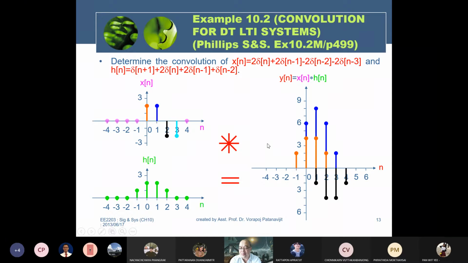The last one is the light blue. The light blue is minus 2, the same. Minus 2 multiply 1 give you minus 2, minus 4, and minus 2. The location will be shifted from the green by 3 positions to the right-hand side. Therefore, the first location moves from minus 1 to 1, 2, 3, located at n equal to 2. Minus 2, minus 4, minus 2.